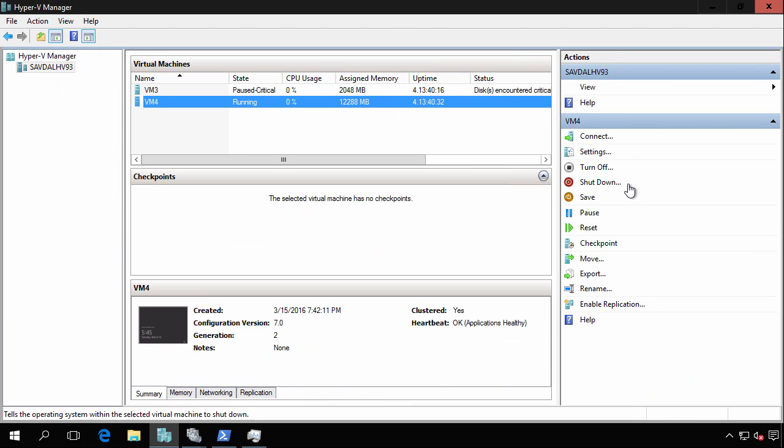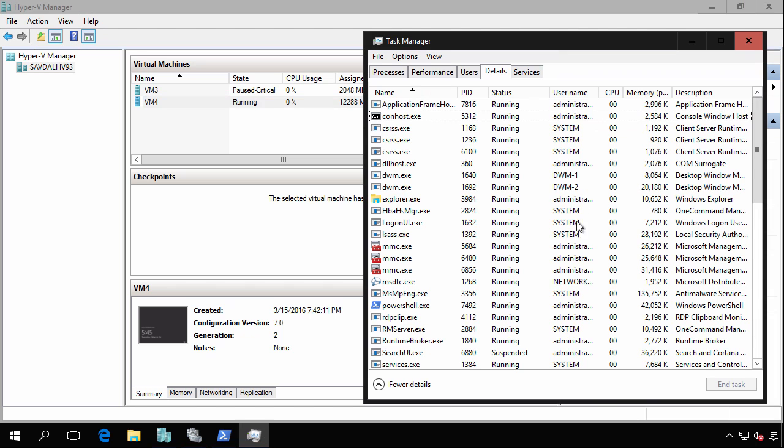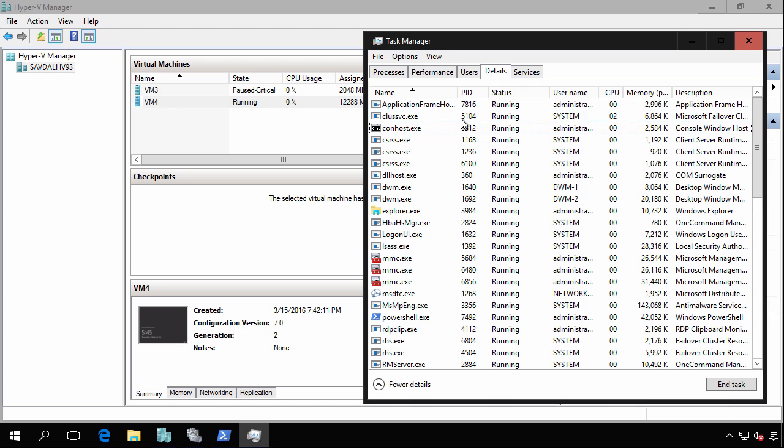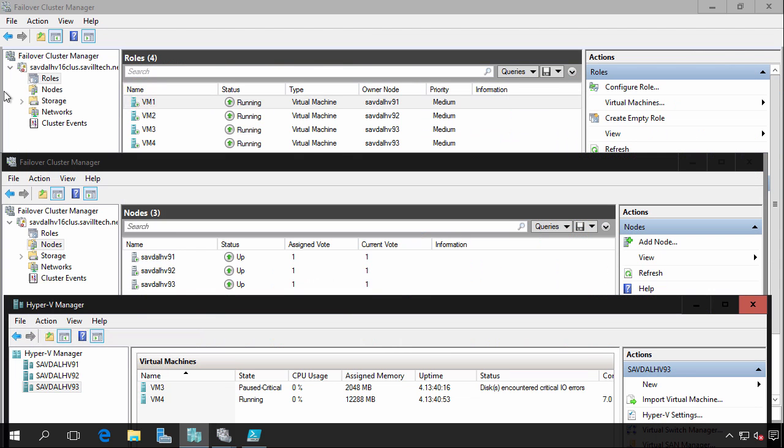Now, within about a minute, cluster service will restart again. When cluster service restarts again, it will just join back in. So this is demonstrating two things. Compute resiliency. Hey, it's fallen out the cluster, but rather than make those VMs move around, it just keeps it running. Cluster service is starting. It's already done it. It's back up. It's running. This will come out of paused critical once it feels confident that the storage path is back. CSV takes a little bit longer. It's checking a few things, but then this will just go to running again.